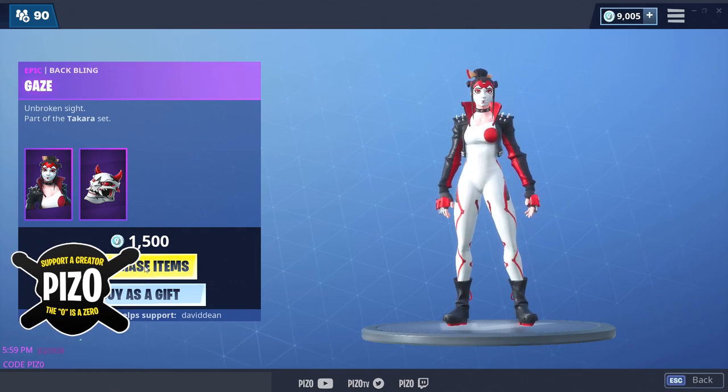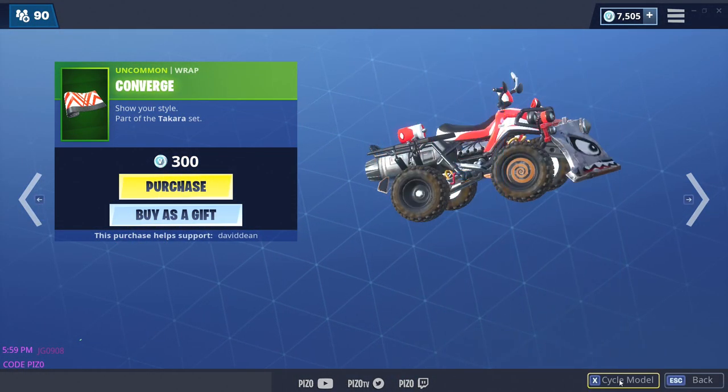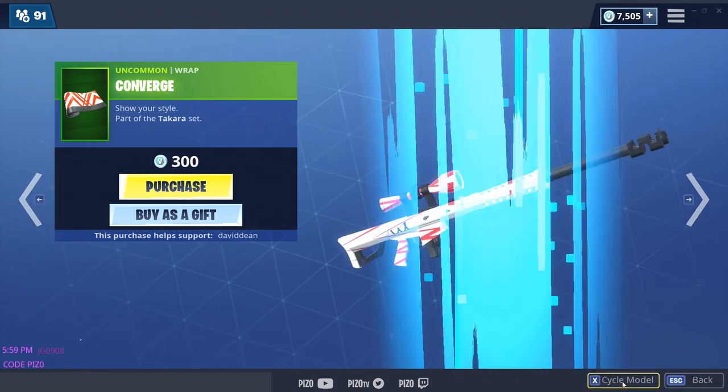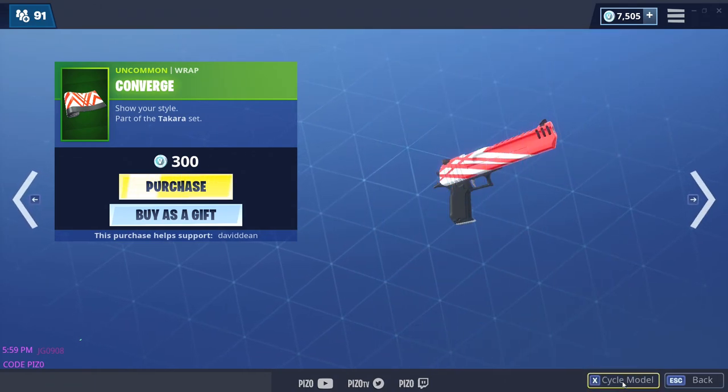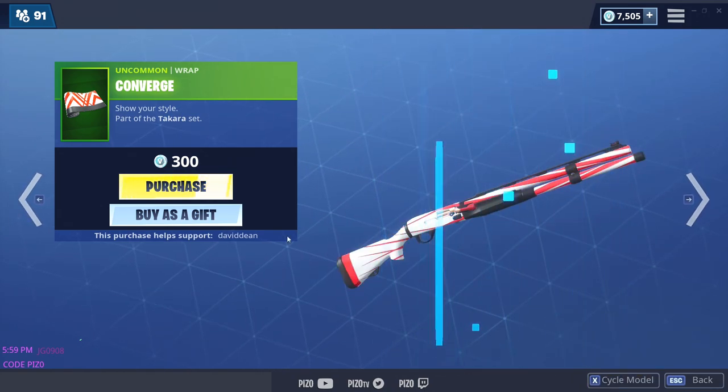You know we're getting it. Yes! Converge is the weapon wrap. Cycle it a little bit. We're going to show you when that looks sick in game. That's a really nice wrap. I like the design on it. I mean, red and white we already have, but the design looks really good. You know, we're getting it.